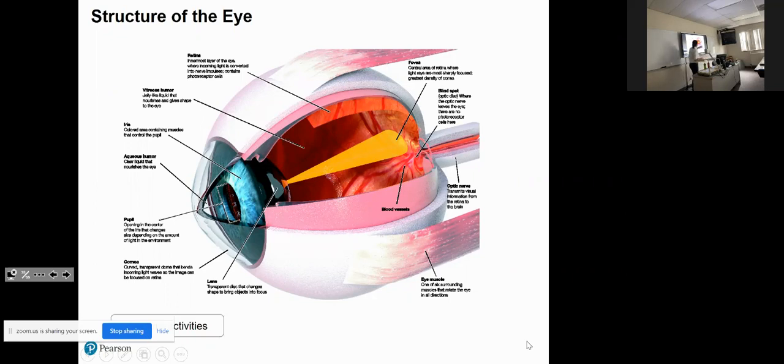Okay, now, the back of the eyeball contains those cones and those rods I was telling you about. So it's going to produce a sensation back there that is going to fire through our optic nerve into our brain, and our brain is going to assign that an image that we've either seen before or something we're familiar with, or maybe it's something we're not familiar with at all. And it's going to make us pay attention a little bit more, okay?